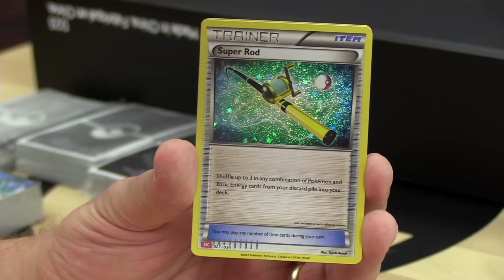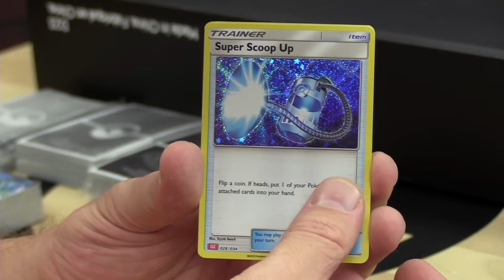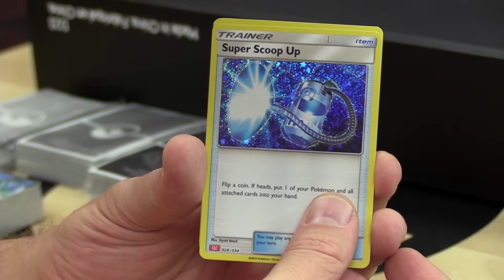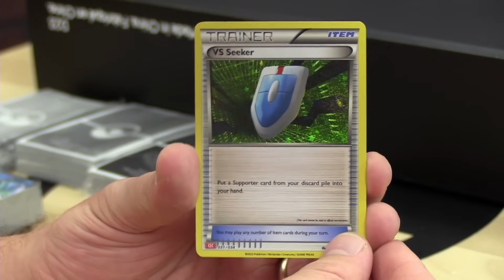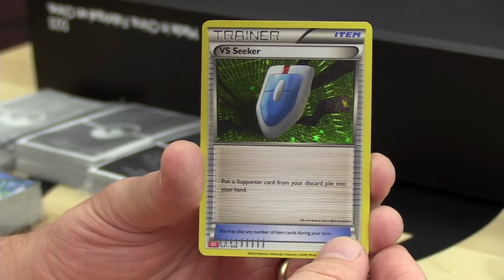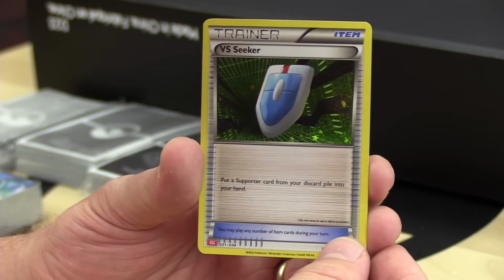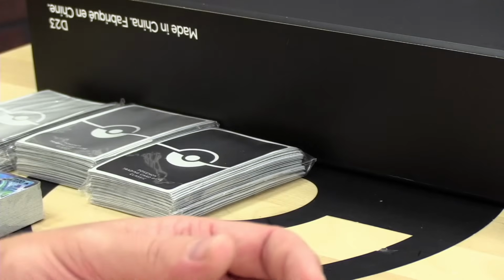There's Super Rod, good for recovery. Super Scoop Up allows you to pick up one of your Pokemon and put it into your hand if you flip a heads. And then Versus Seeker, one of my favorite item cards of all time, originally from Fire Red and Leaf Green, then reprinted in Phantom Forces, allows you to put a supporter card from your discard pile into your hand. And that's it for the Charizard deck.